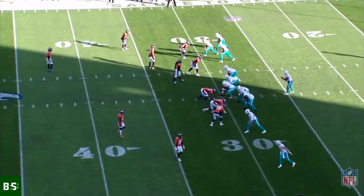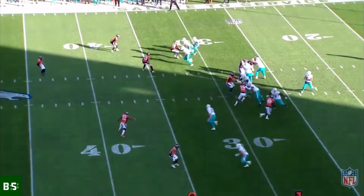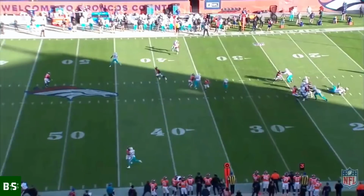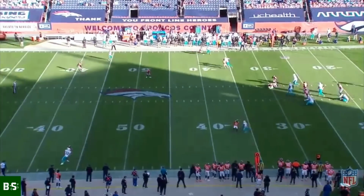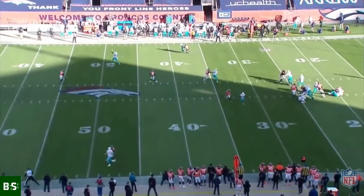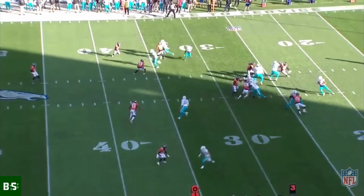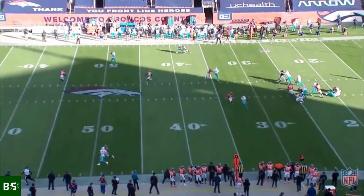Because the inside cornerback took the drag route from Jakeem Grant, the leverage advantage belonged to Denver. So the mesh concept that Tua originally intended to target was no longer an option. The issue with trap coverage, though, is it often creates confusion among defensive backs as to which receiver they're responsible for, which is exactly what happened here. Because of a completely blown coverage, Preston Williams was left wide open downfield, and even though Tua had more than enough time to find him, he took a sack instead. He was so locked into the play design that he left what should have been a touchdown on the field.